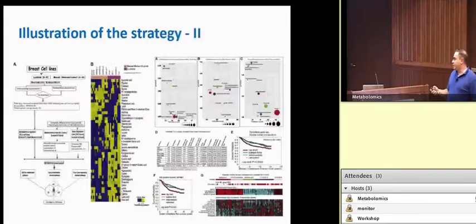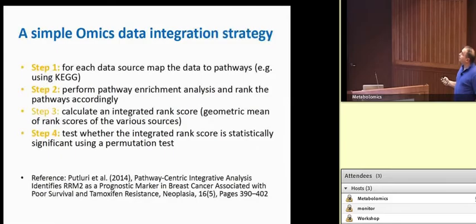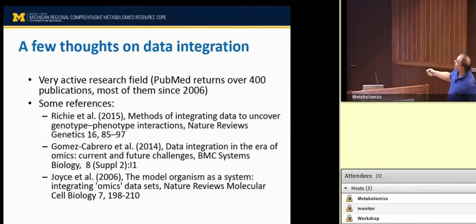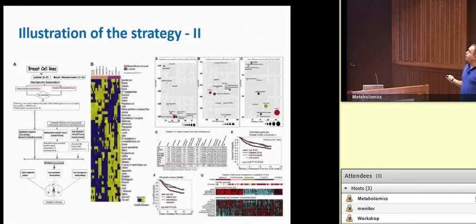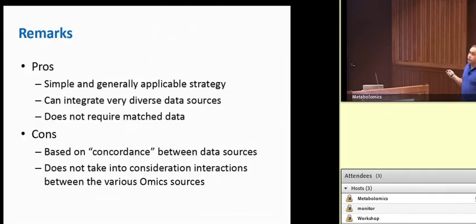So many of the approaches that are discussed in some of these papers are exactly about how to utilize additional information that you have between the molecular compartments and interactions, and more network information of how the different molecules that you are analyzing are connected, in order to have a more informed integration strategy. And the other thing is that here we didn't use any of the networks that Alla was talking about. Here we just use the lists.